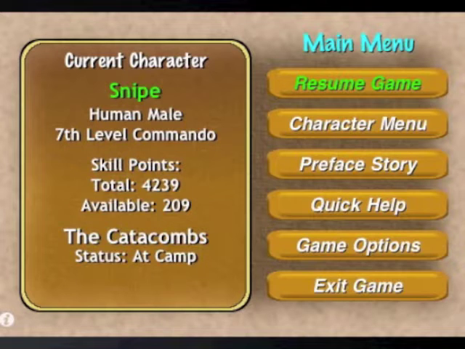Greetings and welcome to a look inside the strategic role-playing game The Dead Hop that is currently in development. Today we're going to take a little look at the character creation process and some of the mechanics in the first mission to give you a good idea what we're working on here.